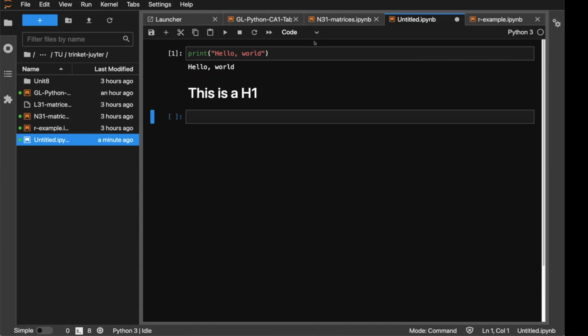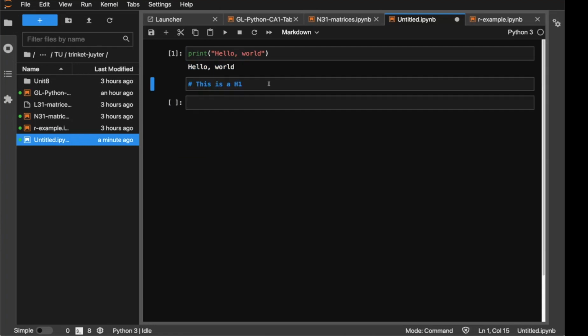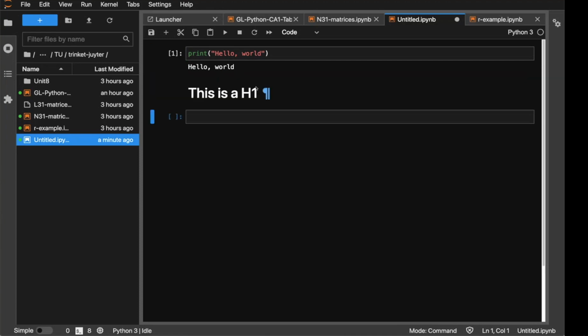Now the difference between the way these two cells behave is that in the case of a code cell, the code is retained and the output of that cell is written below. But when it's a Markdown cell, the actual code for the cell is replaced by the output of the cell. So you'll see that when I execute that cell, I'll have my Markdown here.